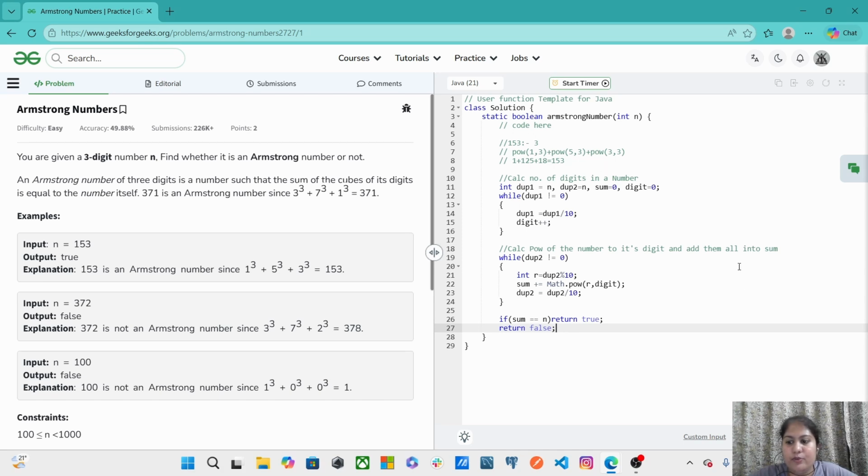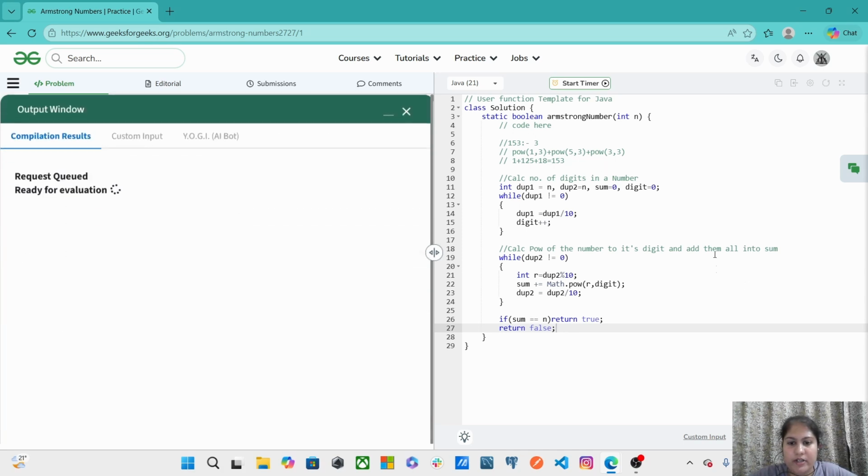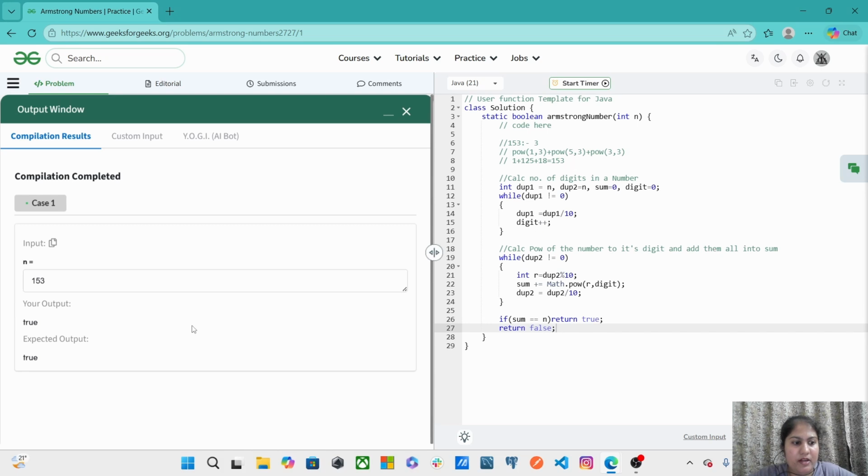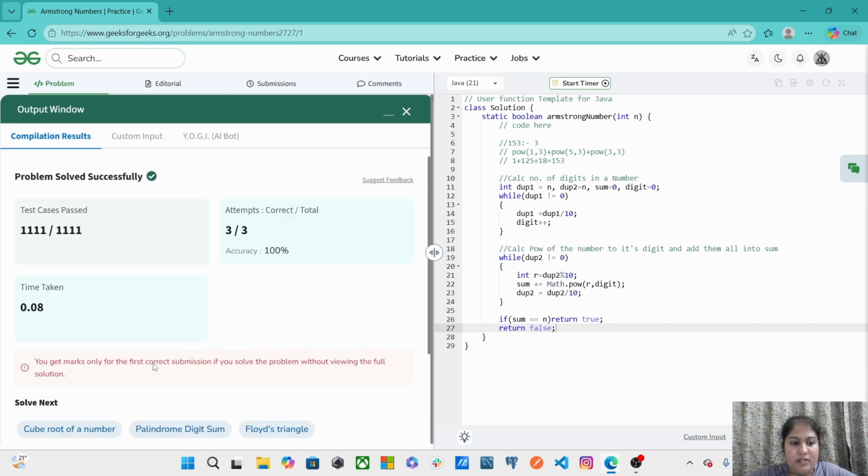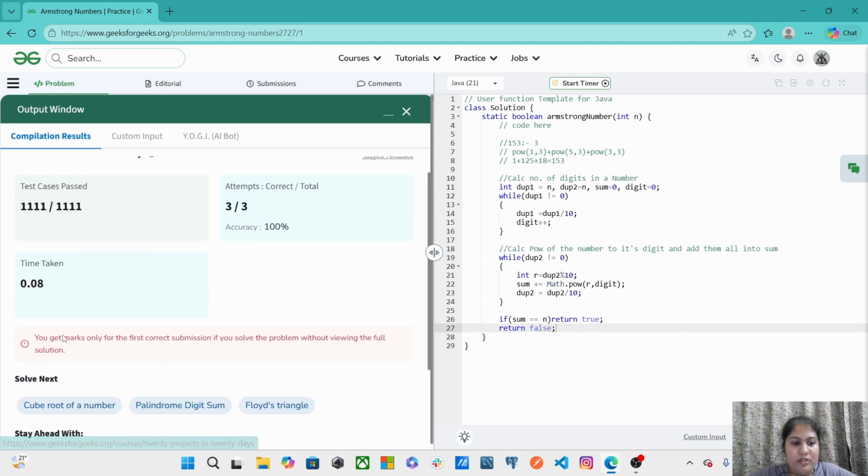Let's try to compile and run it. Yeah, it is working fine for 153. Let's try to submit it. Yeah, it is submitted. As I have already solved the question, I'm not getting the marks, but it has been submitted. Got it?